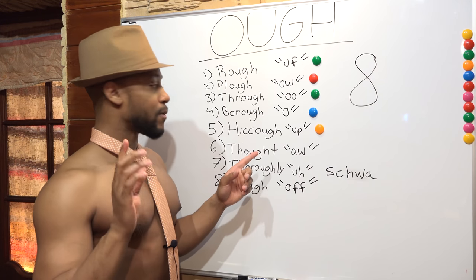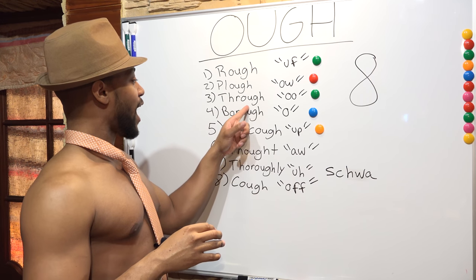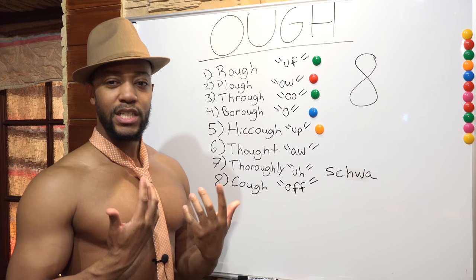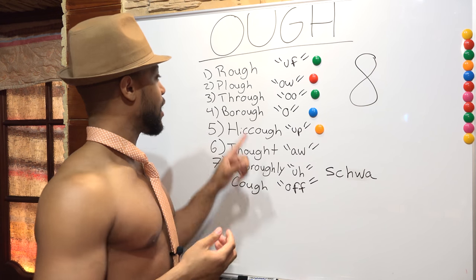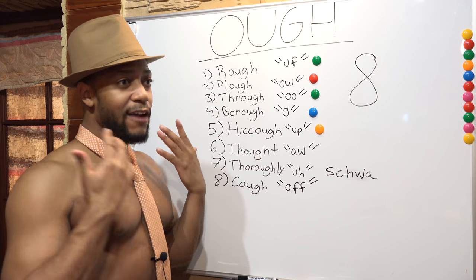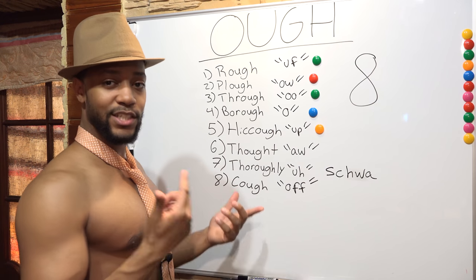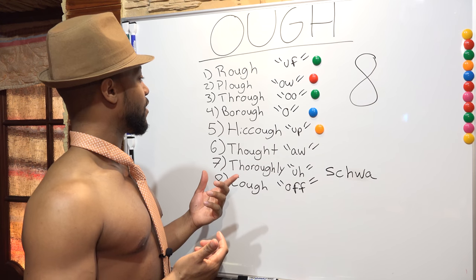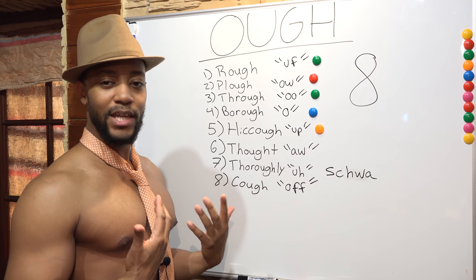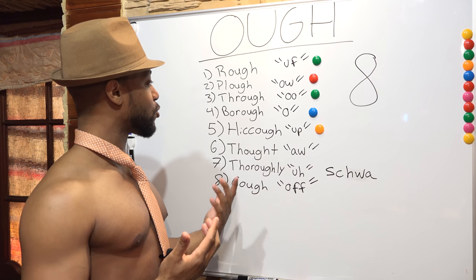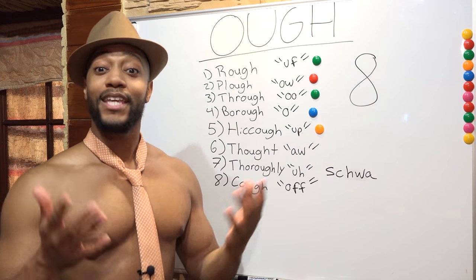You know what's funny to me before I go? Whenever I look at through, for some reason, I think I've been in Russia for too long. Because whenever I look at through, I first think thruff. I don't know why. I looked at it just now and I was like, thruff? No, it's through. But for some reason to me, it just looks like there should be two O's or something. It's weird.